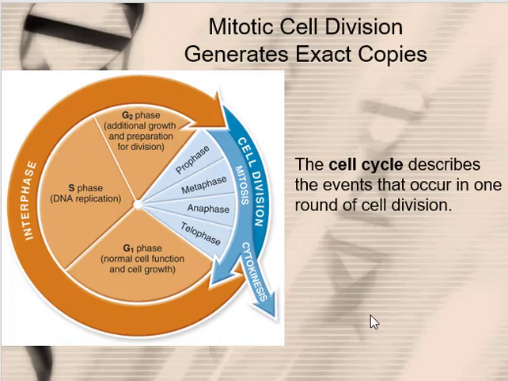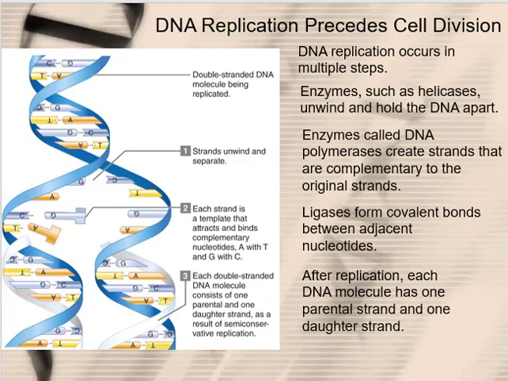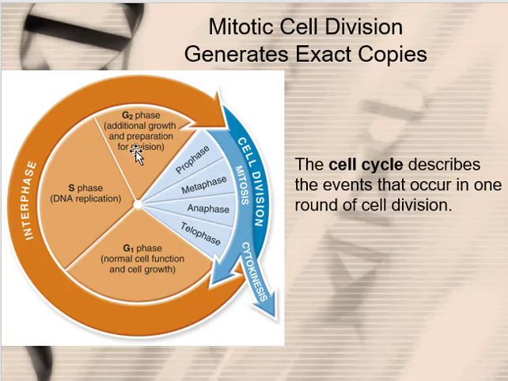You will probably want to look up on YouTube a couple of videos on mitosis. The G1 phase is normal cell function and cell growth. This is just when the cell is being a cell. If it's a bone cell, it's doing what bone cells do. If it's a muscle cell, it's doing what muscle cells do. S phase is when you're making copies of your DNA, and that was this process up here. Then you go to G2 phase. This is additional growth and prepares for division. Then it goes into mitosis again. Every cell is constantly circulating through these different phases. G1, S, and G2 are all part of interphase.